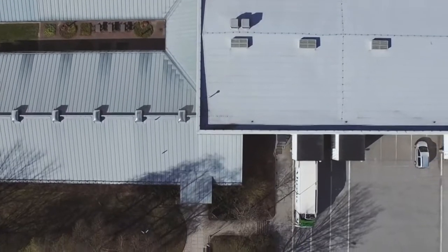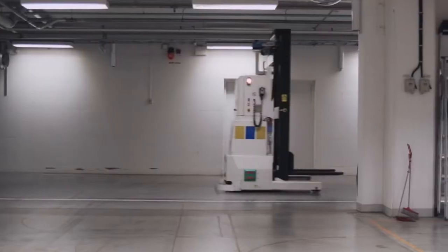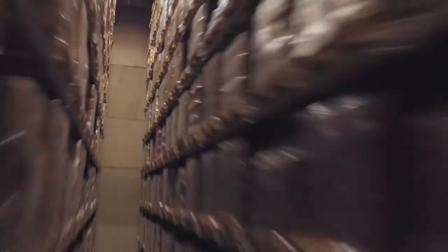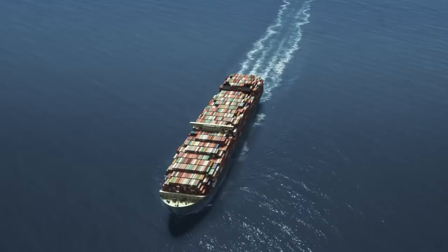Sweden Operations distribution center is an amazing place. There are 450 meters of conveyor belts connecting the influx and outflow of pallets to high bay cranes, packing stations and driverless trucks — so-called AGVs. The finished products are transported to our spacious storage, the high bay, where the medicine waits to be shipped to markets and patients all over the world. We try to choose as environmentally friendly ways of distribution as possible; for example, we work to shift to sea transportation more often instead of air freight.